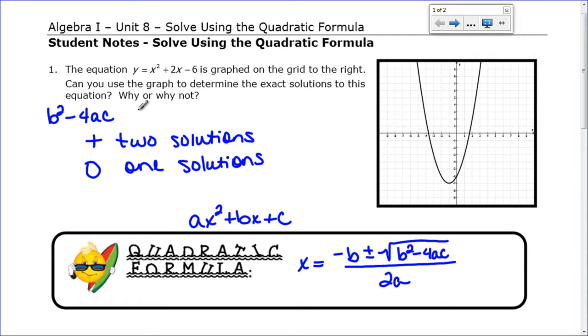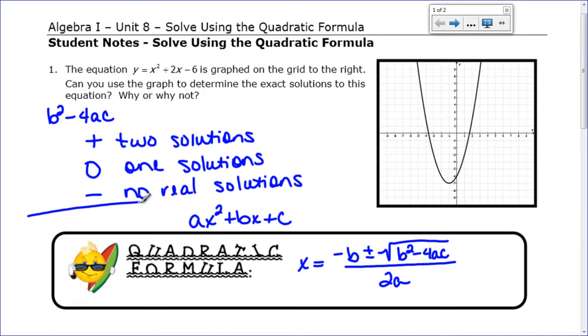And if you do b squared minus 4ac and you get a negative number, then it means you have no real solutions. So depending on what the discriminant pops up as, positive makes two solutions because the positive looks like a T. 0 makes one solution because the 0 looks like an O. And a negative means no real solutions.